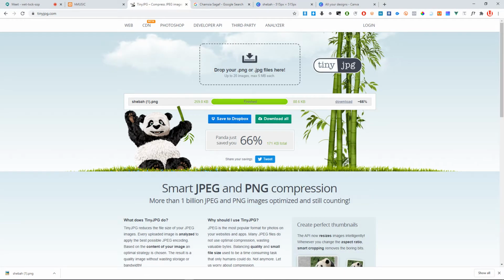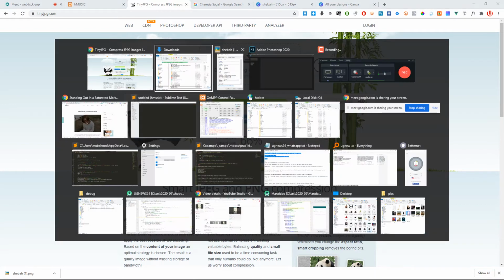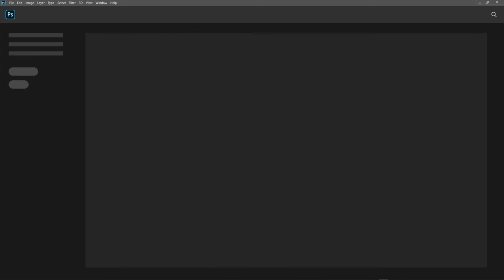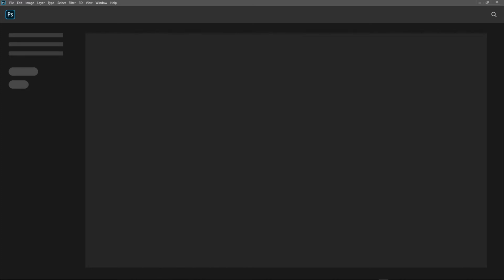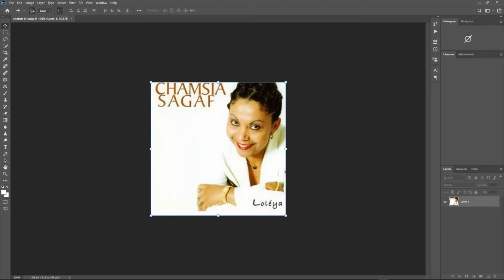So just like the way I told you, I'm going to show you another way of how to compress the images using Photoshop. So I've opened my Photoshop here. Then I'll come and open the image, which is this one. So I'm going to drag and drop this image here. Okay, so after drag and dropping there, to load, that's the image for me.